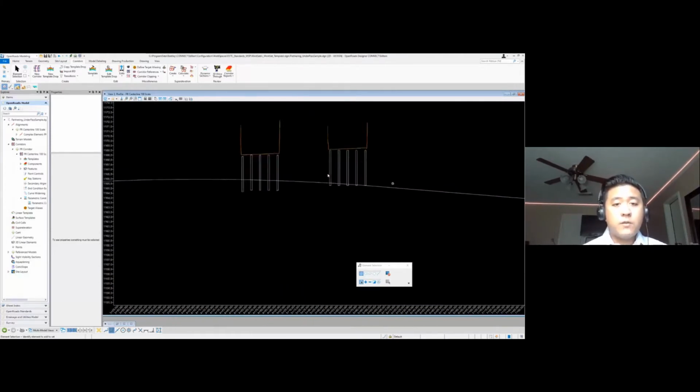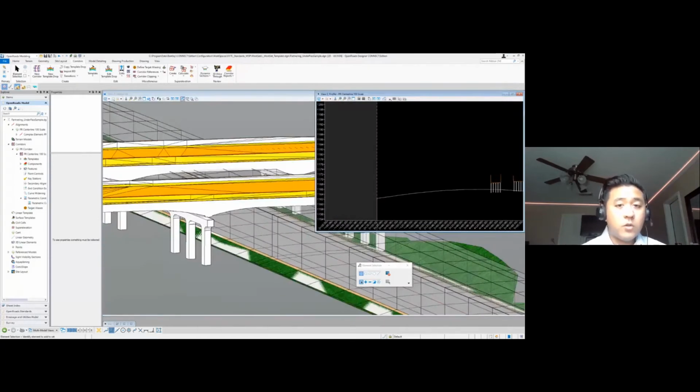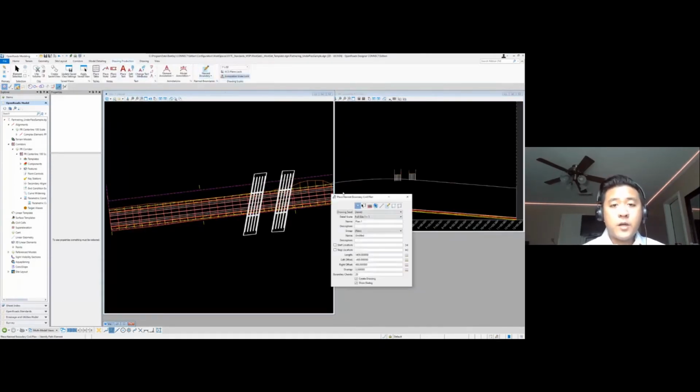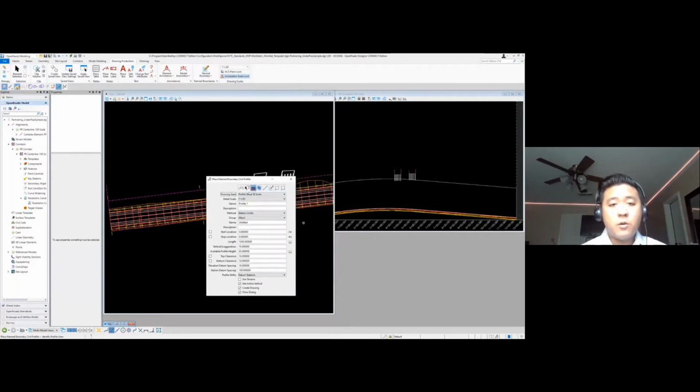So if this is already given to us by Ben, and we have any utilities, or if I have another model, I don't have to do any additional drafting. I can just pull the profile and I can pull everything in the 3D view right into my profile. Now, that's great if I'm doing everything in design and I want to hit everything in that 2D view, but when I want to create sheets, it's just pulling that same profile view into the sheets. So this is an example of how we would create profile sheets in the new OpenRoads Designer.